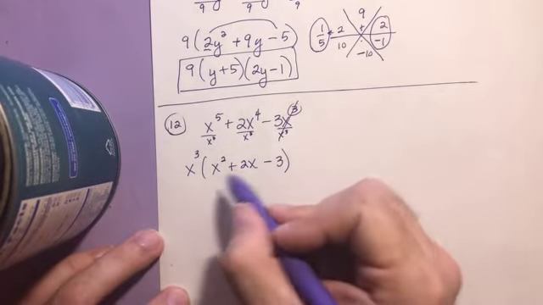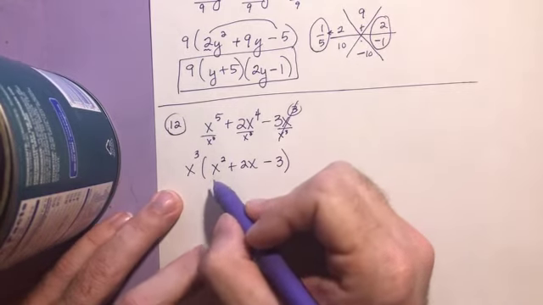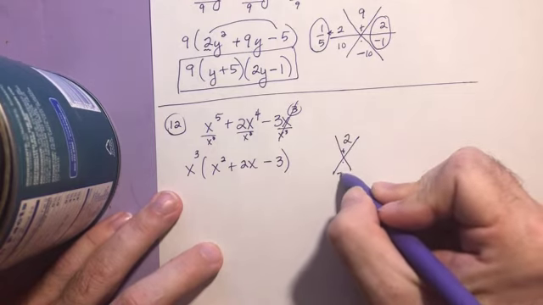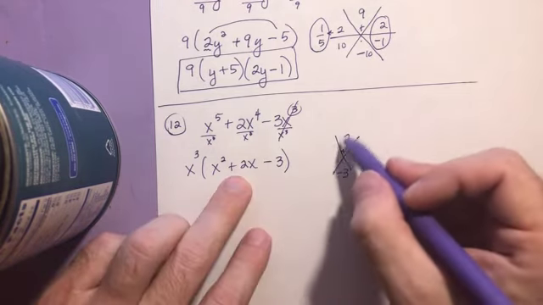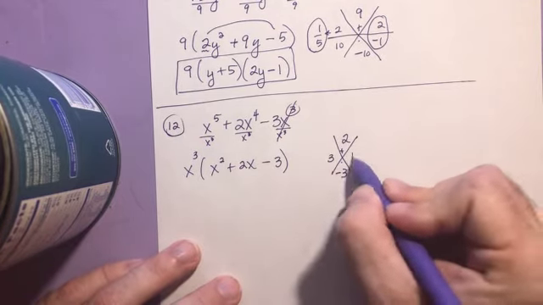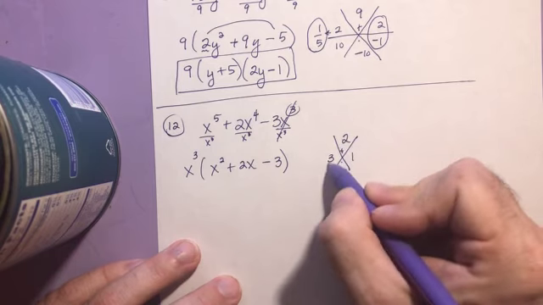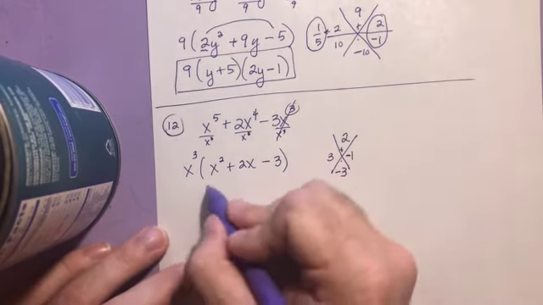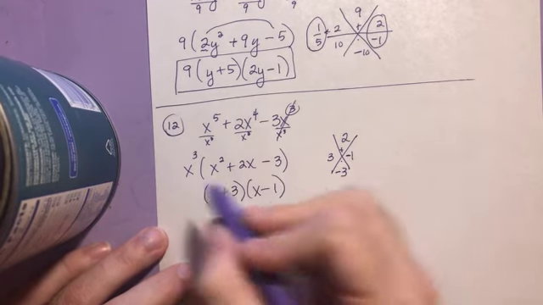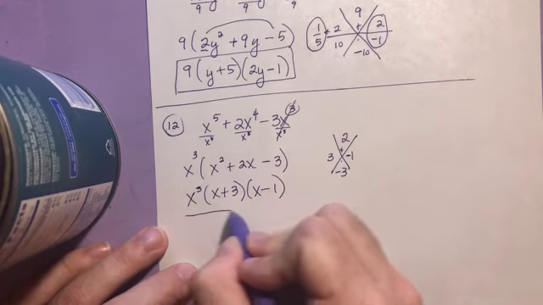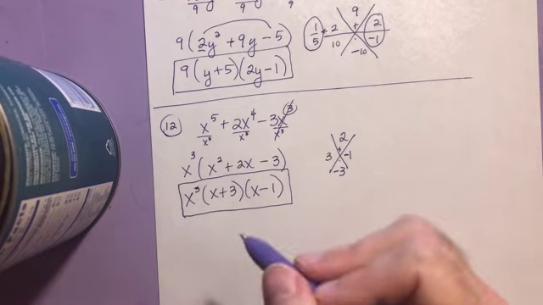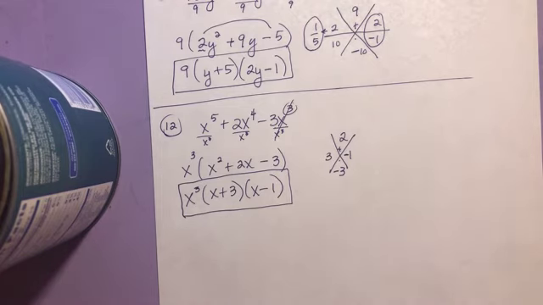Well, hey, this isn't a snowflake problem. This is a regular old x problem. Sorry, that x was pretty sad. But 2 goes in the top and negative 3 goes in the bottom. We ask, what two numbers multiply to give me 3 and subtract to give me 2? That's 3 and 1. The larger number keeps the same sign as the top, so 1 has to be negative. So it's x plus 3, and x minus 1, and x cubed from the GCF. And that is problems 6.2 and 6.3.